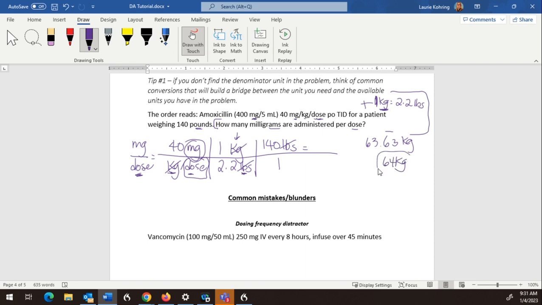So this is a math error. You're not supposed to round any number until you get to the final number here. So I just pre-rounded a number. That would lead me to a different answer than if I just left it as 63.63 kilograms. If you do this, just make sure that you don't round, but I do highly encourage you just to include it as part of your problem.